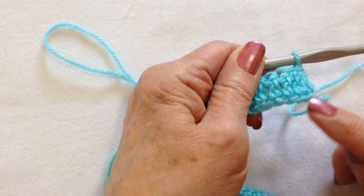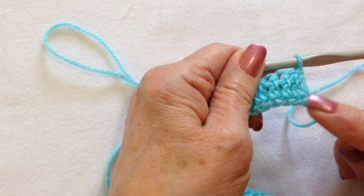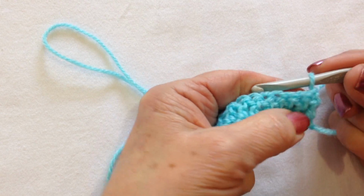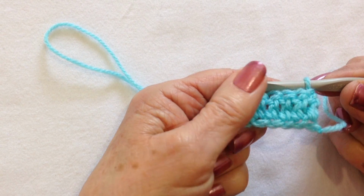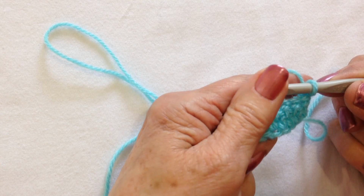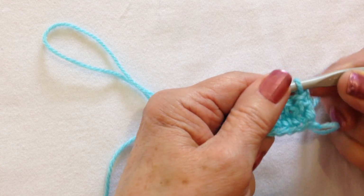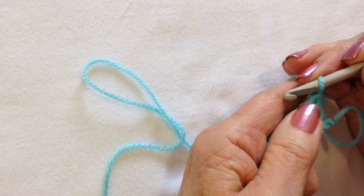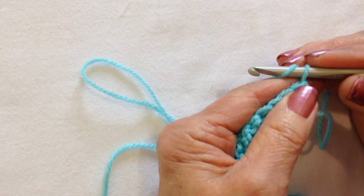To make this edging, you could just work along a foundation chain or along a row of single crochet stitches, but just to demonstrate today, I'm going to work along a row of double crochet. And you could also do this just along the bottom of a sweater and just start working right on the garment itself.